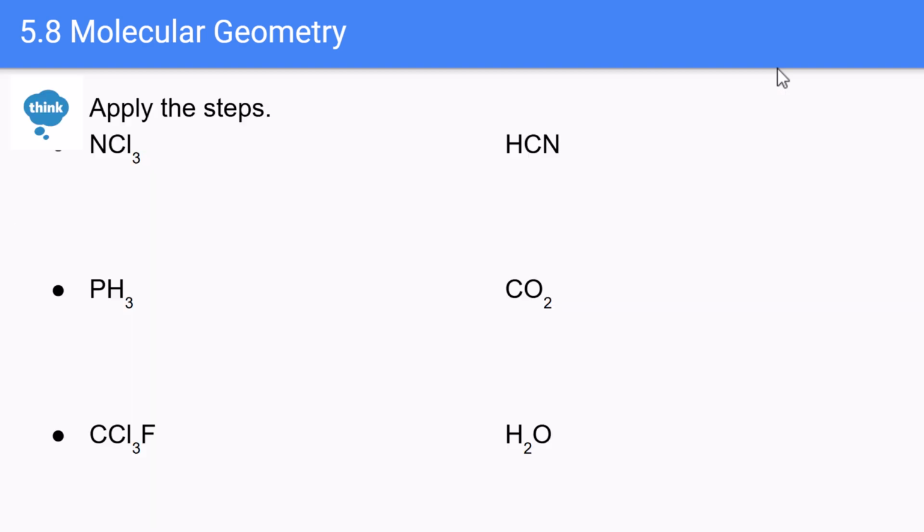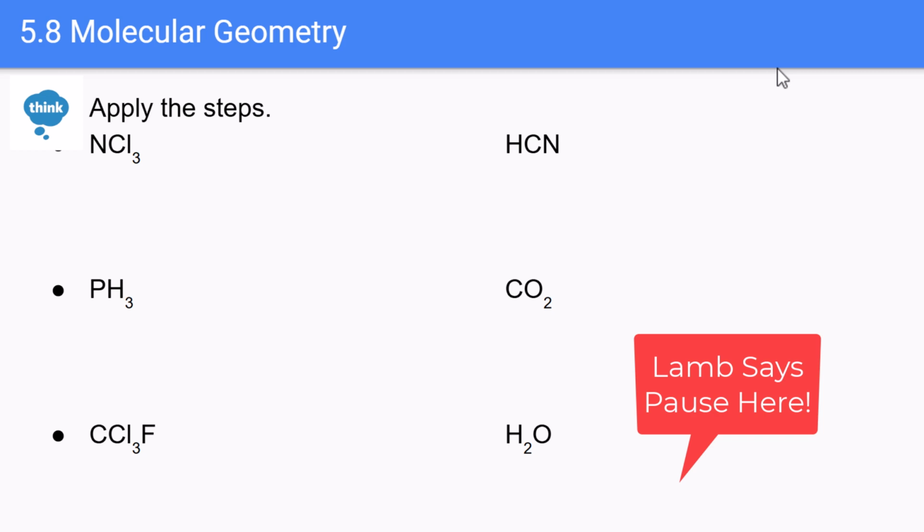So that being said, what I'd like to do is go back and look at the Lewis structures. We've already drawn these Lewis structures before. They are from a previous slide, so you can go back and redraw them now. I'll probably do that here in the video in just a moment. Then we're going to apply the steps and determine the geometry for each of these that are listed. So take a moment, try that on your own, and then we'll come back and discuss it as a group.